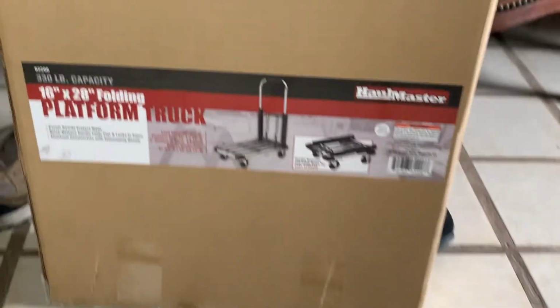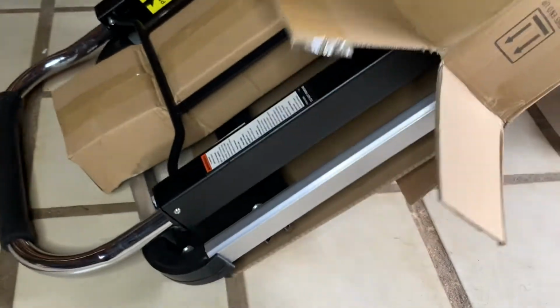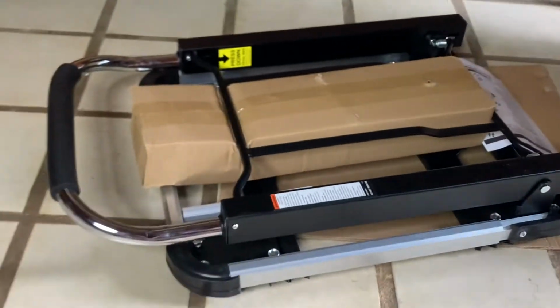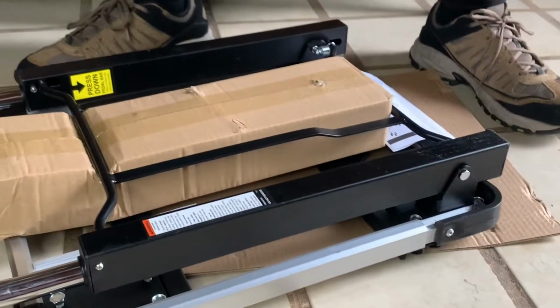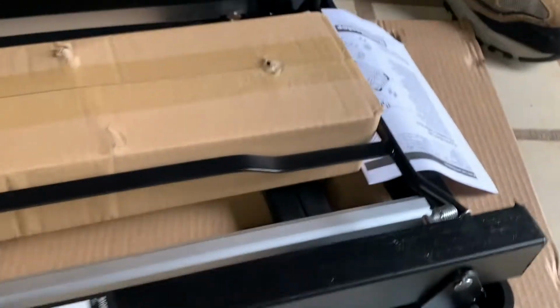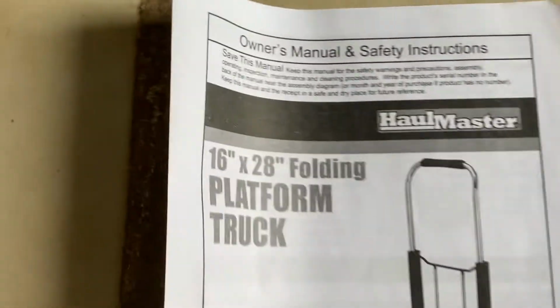This is how it looks. Alright, pick it up. There you go. I'm going to put the wheels on, I think. This may be the wheels right here. This is the instruction manual.